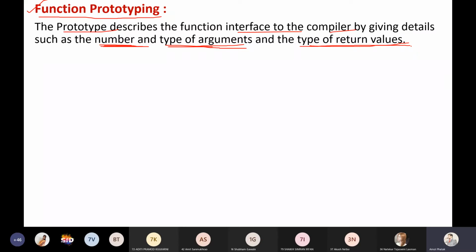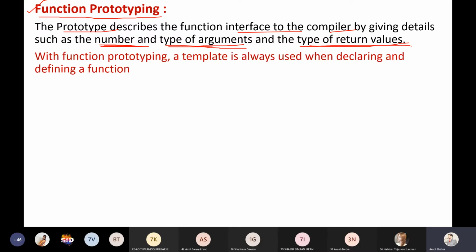Whenever you are writing a very large program or software, generally at the start you should declare the function prototypes. Suppose I'm using 10 functions in my program. Then I must mention the name of each function, and as a comment you should write the purpose of that function, what the function does, which parameters it accepts, and the return value of that particular function. That is a good habit when writing function prototypes.